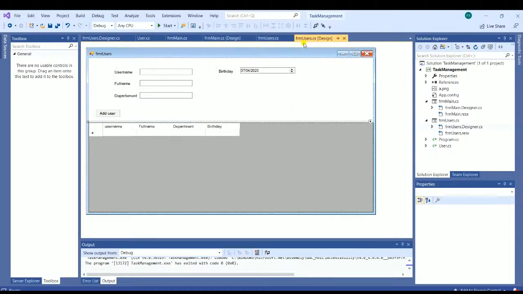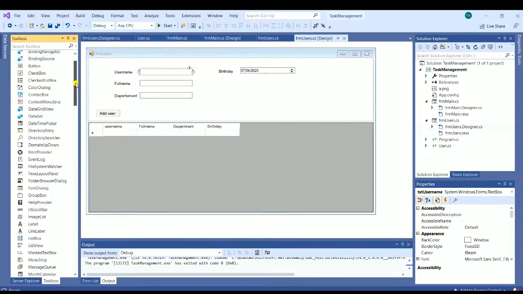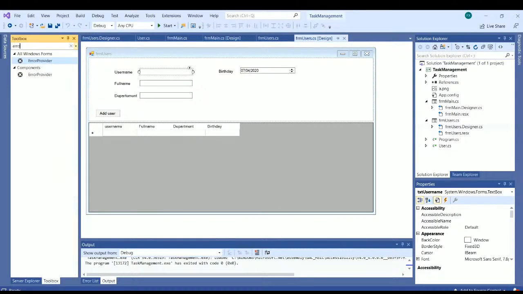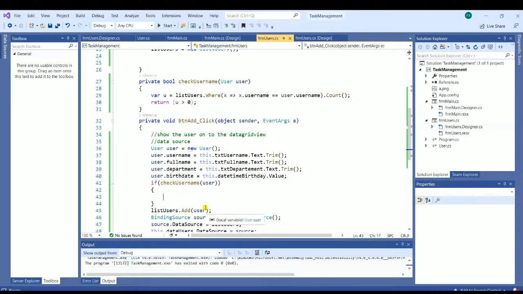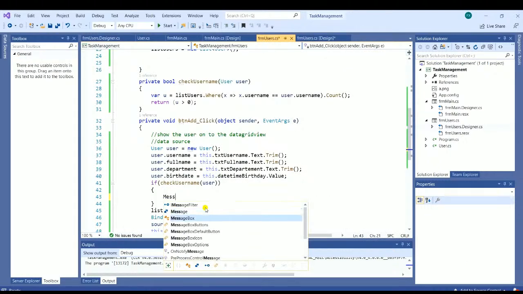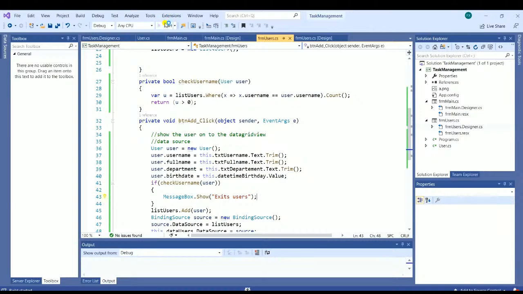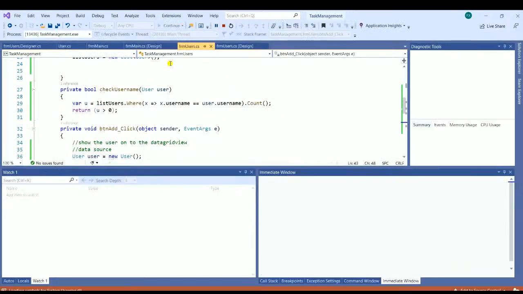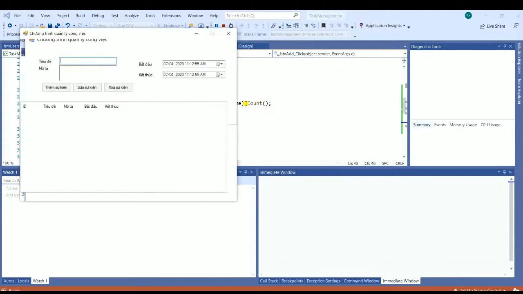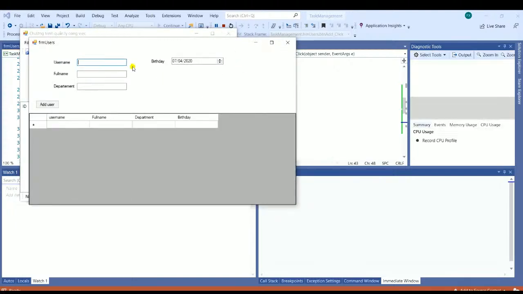So to do this we need two ways. One is the errors provider, which is an exercise for you. Here I add it by message box. So assist user. Okay, let's run. I'm sorry. We must return after it, but let's consider it's working.